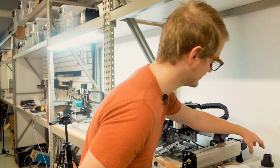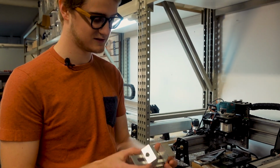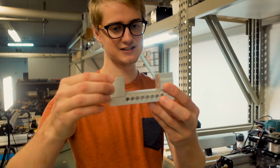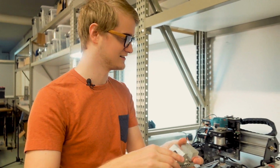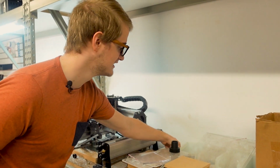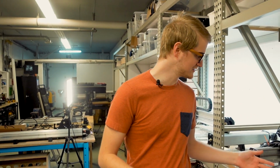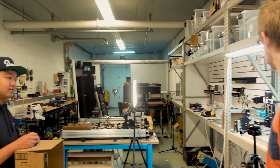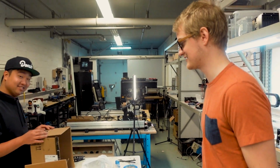So I think, was this cut on the machine? I think it might have been this vise. And there's a lot of other stuff that Daniel and the other guys on the team have cut out on the machine as well. Because CNC is so fast and easy. Even though we've got the mill set up, it's much easier to just stick something on here and have it cut it out for you, right? So you'll see some of that stuff later. Yeah, let's go check out the box cutting machine.